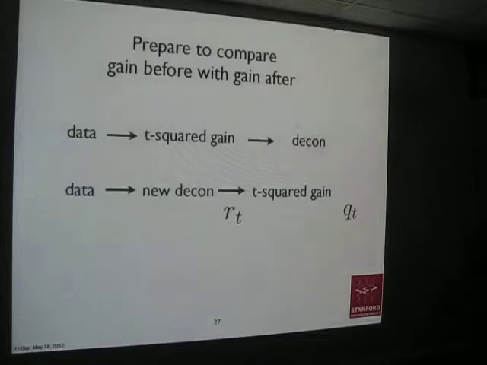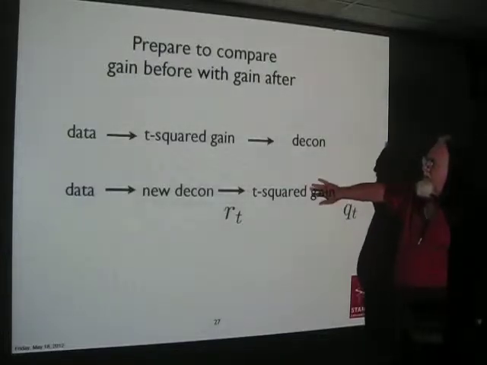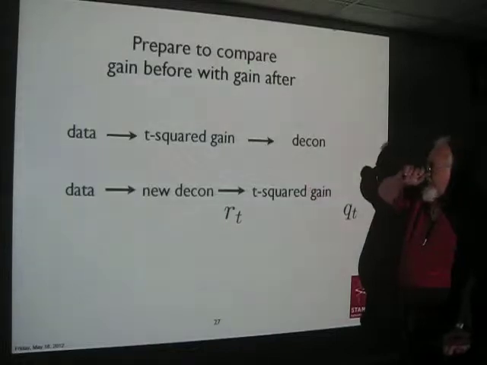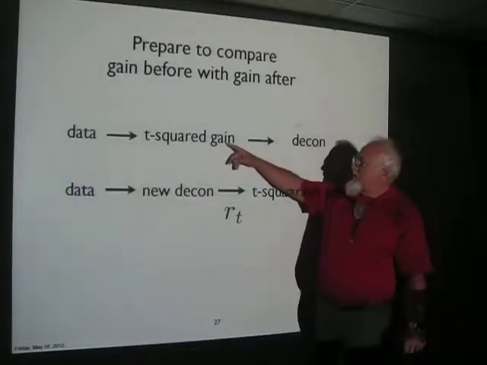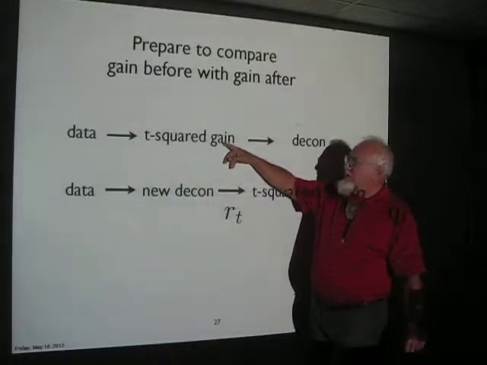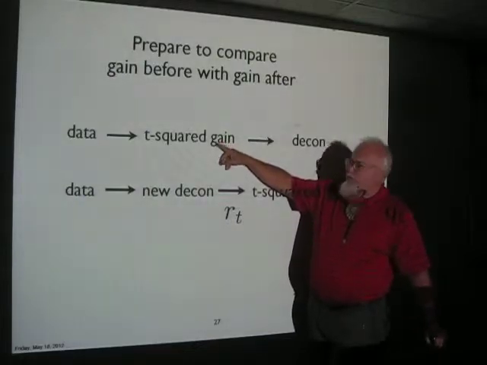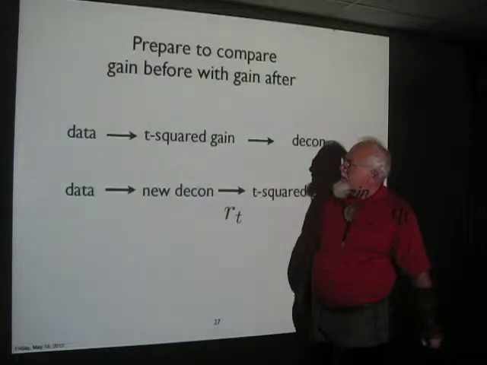Now what I want to do next is show you a comparison of what we're doing, the bottom row, with what industry standard is. Typically in the industry, everybody's got their own gain formula, but we use t-squared a lot. Einar Carlson told us why to use t-squared. It has to do with 2 reasons: one is Q and the other is geometrical spreading.